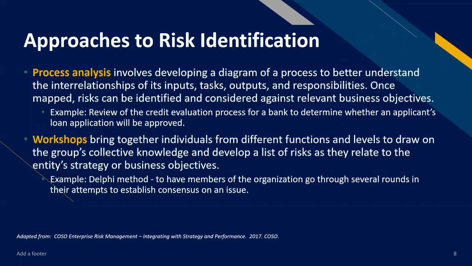Process analysis. So you want to develop a diagram of a process to better understand the interrelationships of inputs versus outputs. Okay. So for example, you can review a credit evaluation process for a bank to determine whether an applicant's loan application will be approved. By process analyzing it, right, you may be able to identify weaknesses in processes and therefore risks can arise because of that. Okay? Or risks can be identified because of that.